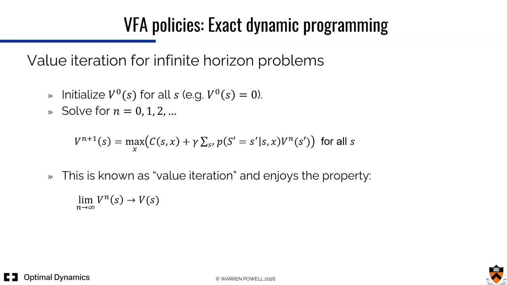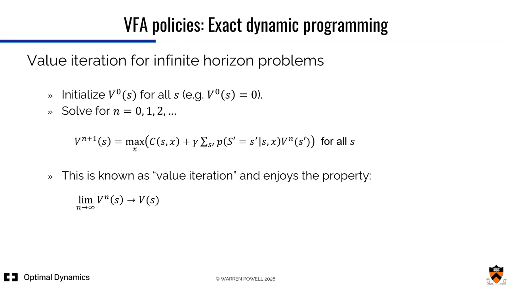Turns out a fairly simple algorithm for it is: start off, set all the v's equal to 0, maybe some other value, but it doesn't matter. It absolutely doesn't matter. Now take your v^n, let's start off with n equal to 0. So on the right-hand side, I know v^n, so I can compute this. So let's loop over all states. There you see us looping over all states again. I can compute v^(n+1). Now you increment n, put the v^(n+1) over on the right-hand side, and do this again.